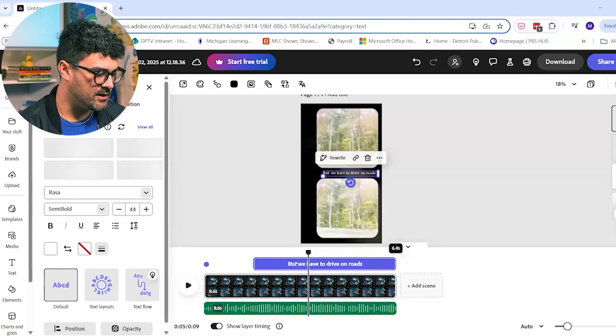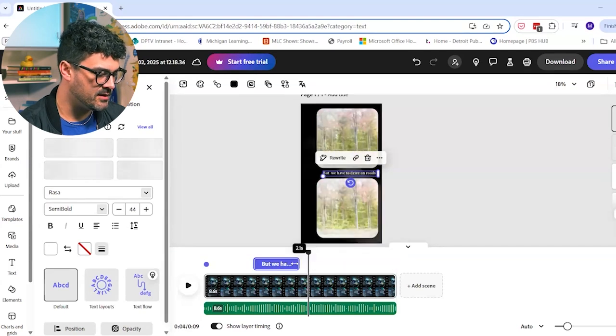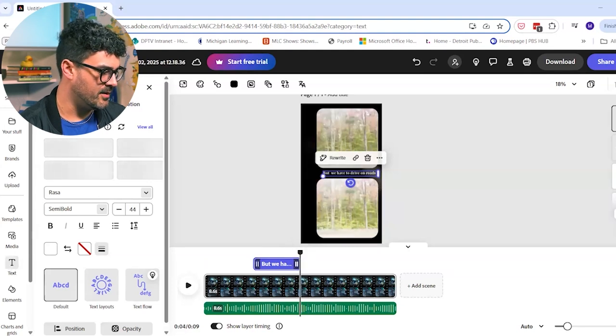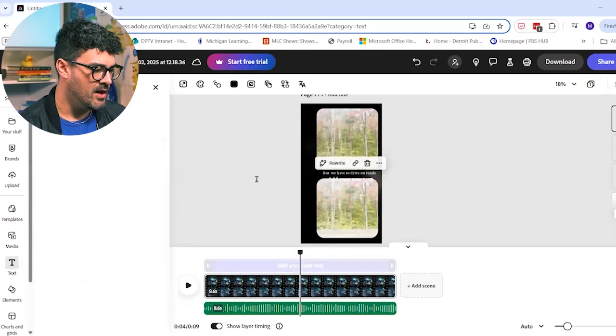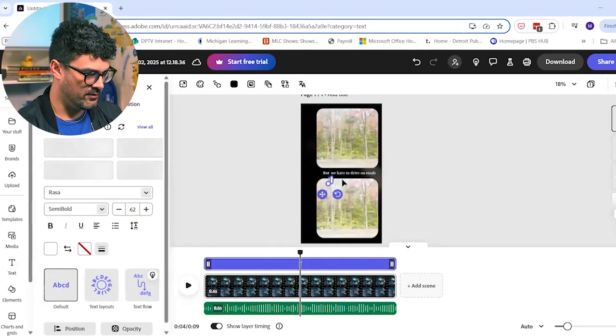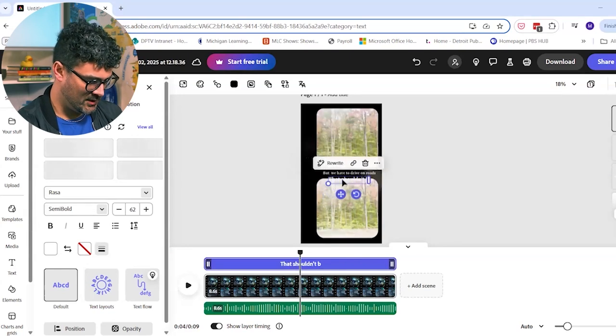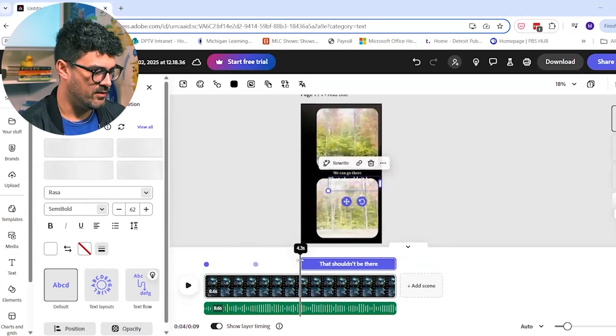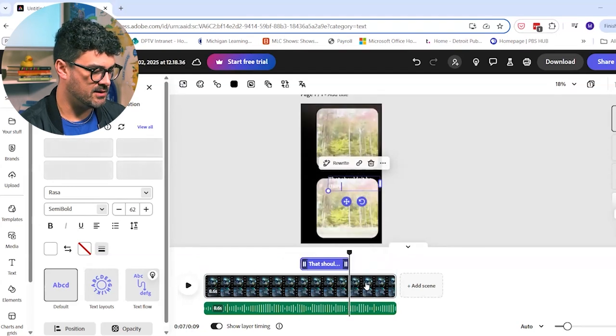I'm gonna shorten this one to 2 seconds as well, because I like the idea of them being the same length. And then I'm gonna add one more for my third line. And we're gonna be able to have that cool scrolling effect all the way through. My last line is... And I'm gonna start it right where my other one ended. But again, I want it to be the same length.